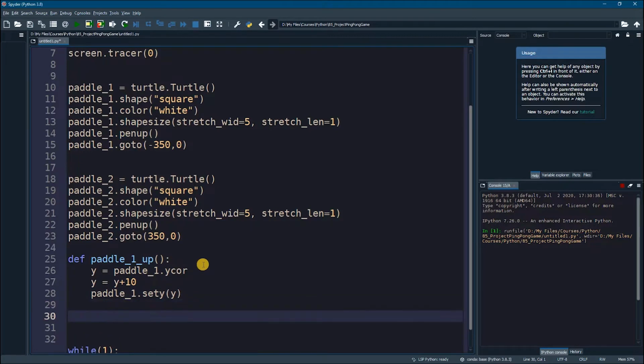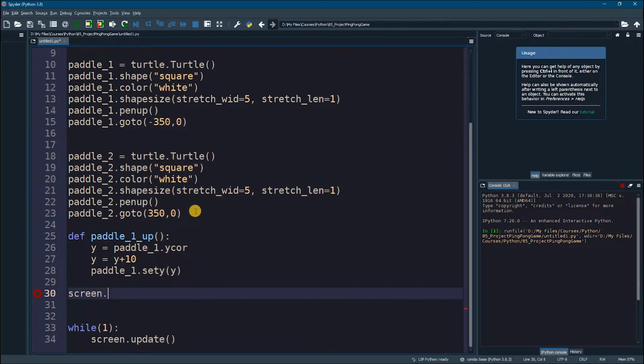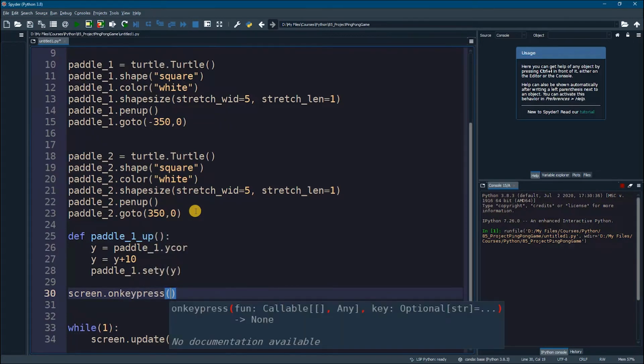Now we need to link this to a key, right? Because right now, yes, we have a function that will go up, but what is the key that we should press in order to execute this function? We need to say screen dot, the same screen we created at first, and we will call a method called on key press, meaning whenever I press a certain key, I want you to do the following. What key is it? Well, let's say when I press W, I would like to go up.